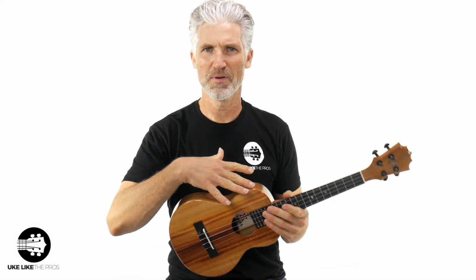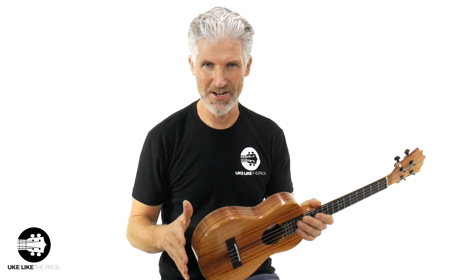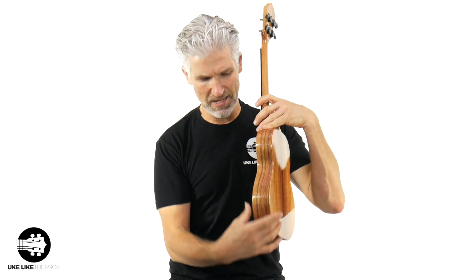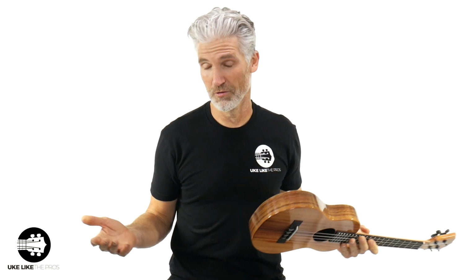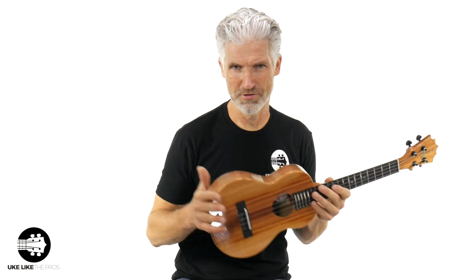But what I also dig about Koa is this is not it. It's so many other variations. All right, let me grab a couple other ukes and I'll show you those variations. So let's jump the total spectrum right here of our ukuleles. If you look at this one, this is a KoAloha slim line, which I've also loved and done tons of videos with these slim lines.